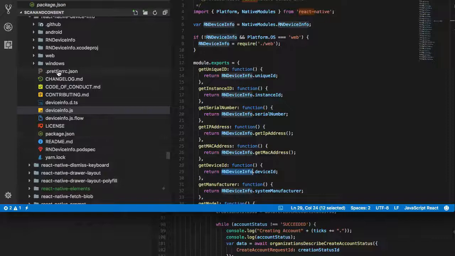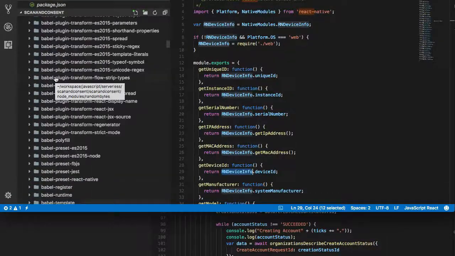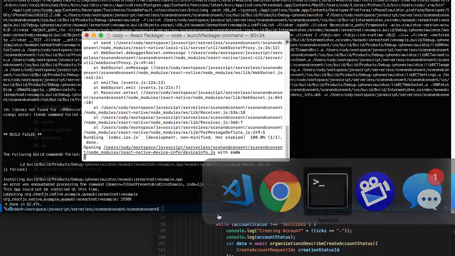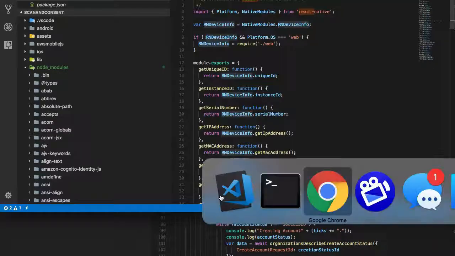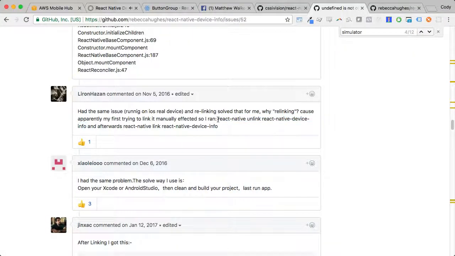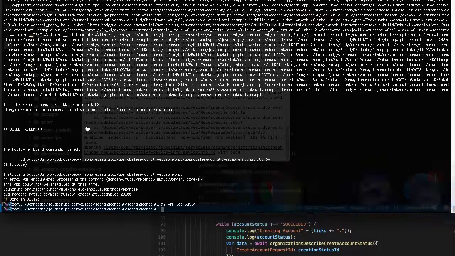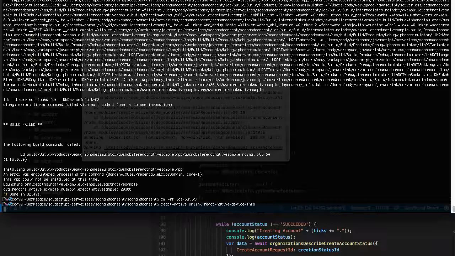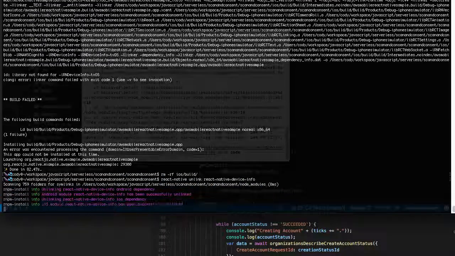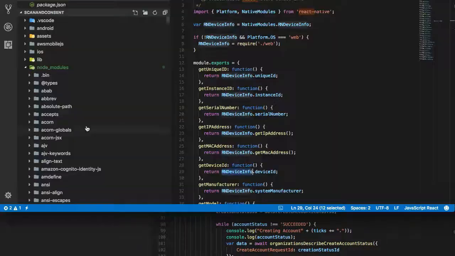Okay, so what this guy did is he completely wiped out the build. So he removed the iOS build, and let's link it and unlink it. So unlink it. Let's link it again.